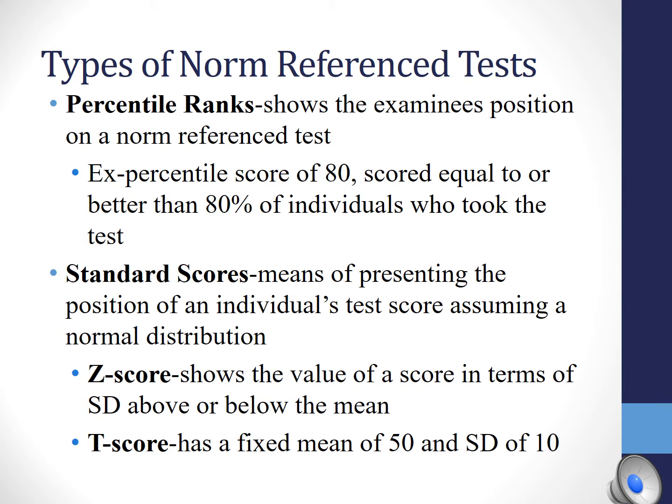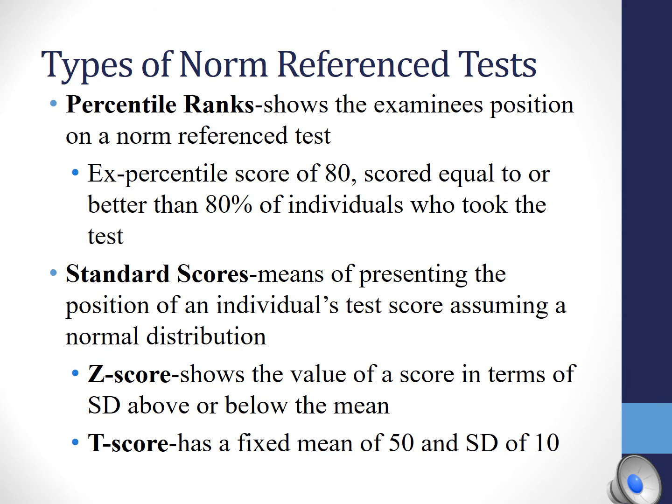A Z-score: the mean is 0. The standard deviation is 1. Okay, we'll take a look at the bell curve. You've seen this from week number 1. The range for a standard deviation is -3 to +3. A way to remember a Z-score is that the Z should remind you of 0, which is the mean of the distribution.